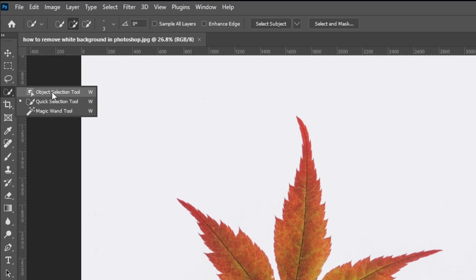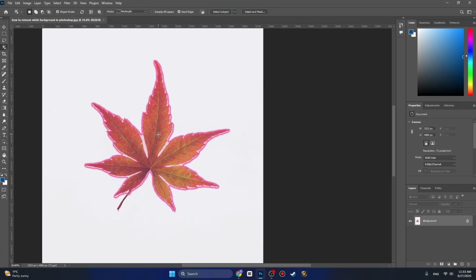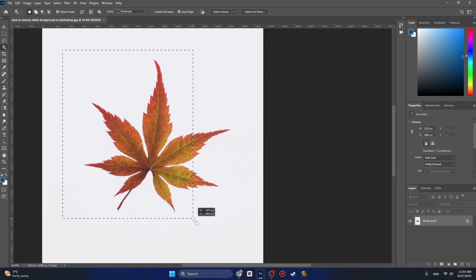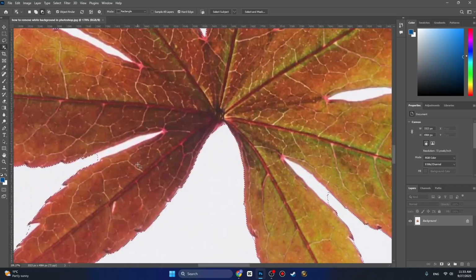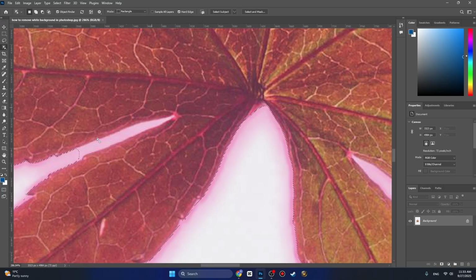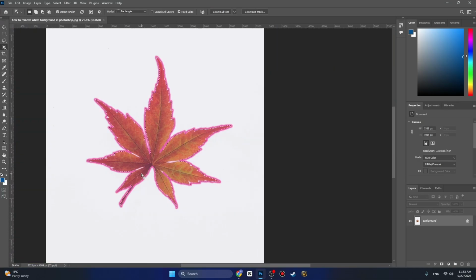So let's use this tool, and you have two ways now how to do it. You either click once on the object with this tool, or, let's undo this, with the same tool you drag a square and include everything which you'd like to remove from the background inside the square and release the click, but Photoshop did some mistakes. As an example right here, it didn't take apart. So now let's see how can we do it.